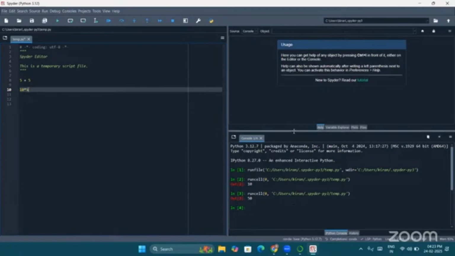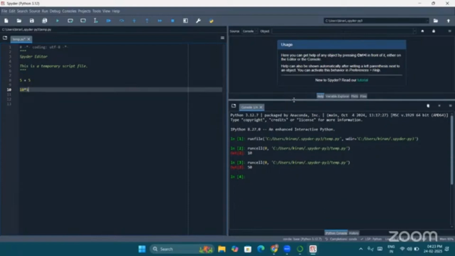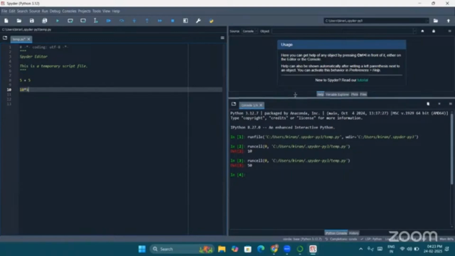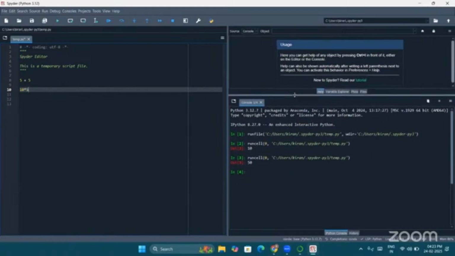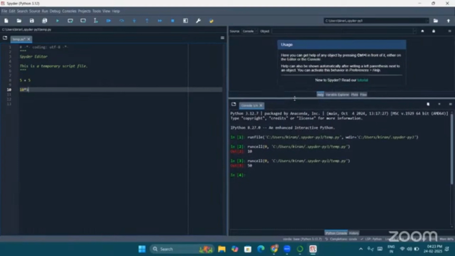All right. You can even increase the size of the console. Look at the mouse pointer. When I go here, between this and this, you can see a line there. It's a double arrow mouse pointer, and you click there and you can increase it in size. So instead of writing it over here, I could give the input command over here also. Suppose I say 5 plus 5. It will give me the output directly over there. I don't even have to hit the run button or the button to execute the command.